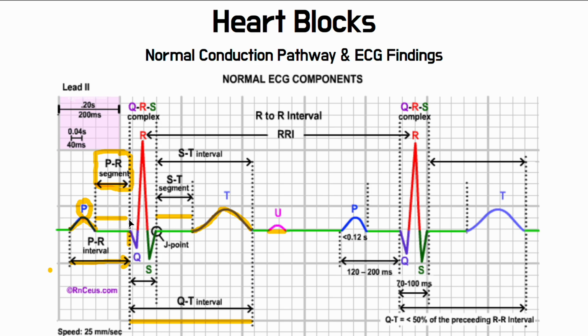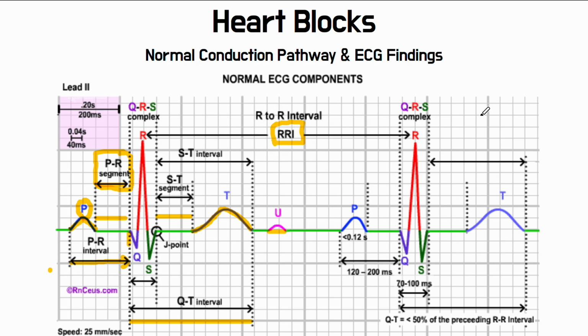The ventricular depolarization has begun in this area, and then repolarization is completely finished in this area. So the QT interval indicates the duration of ventricular depolarization plus ventricular repolarization, that is systole plus diastole, right? So that is the QT interval. Now you know what the waves, intervals and segments mean, right? So normally this happens, and the RR interval is important to determine the heart rate on any ECG, right?